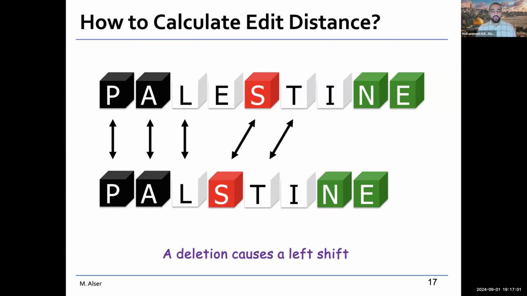So if we want to do the comparison, we should do it this way, which gives us the correct comparison. So S with S, T with T, I and I. And we cannot do the comparison directly as a pairwise because the deletion causes a left shift. Let's remember, deletion causes a left shift. So the comparison should be in this direction.